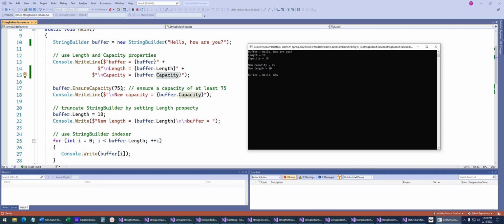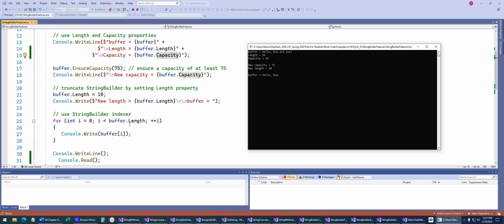So you would want to, if you knew that this is going to have to grow and shrink, but you weren't quite sure, but you knew it was going to be less than 75 characters, that's why you would do something like this. Because again, you don't want to have it continually allocate more space, because that's going to take up more time. So that's, again, the string builder, the whole point of it is to manipulate strings quickly. So that's why you want to use that.